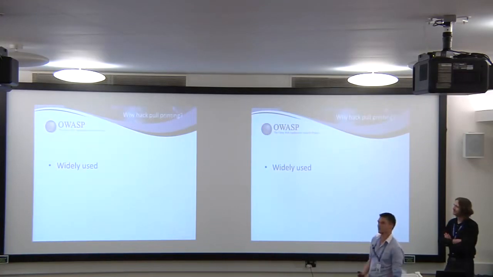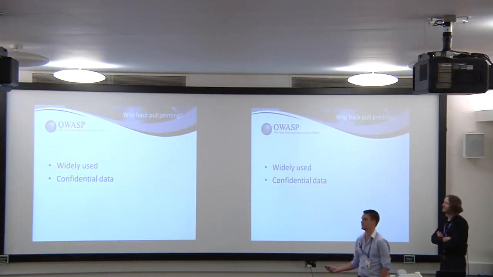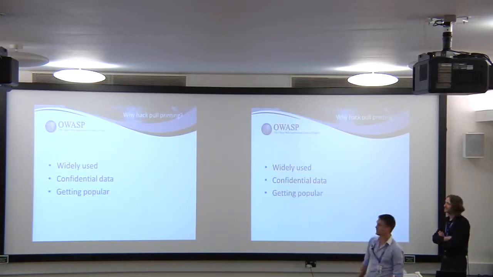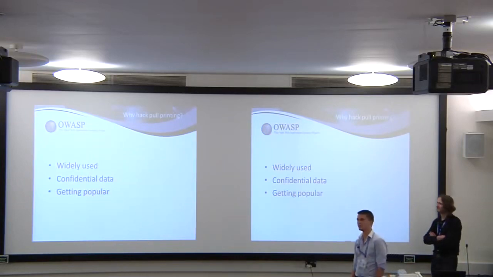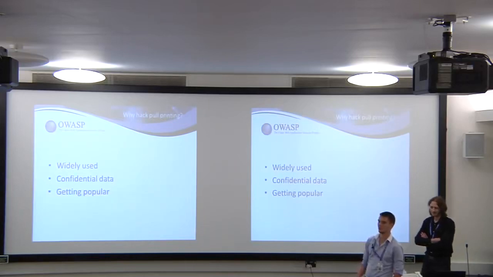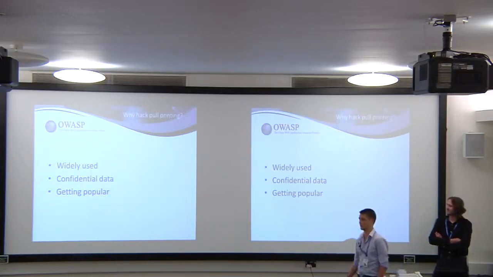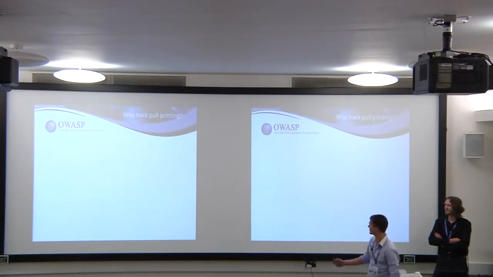Why are pool printing solutions so interesting? Well, first of all, they're widely used. They're used in banks, as I said, in financial institutions, big corporations, because they all handle a lot of confidential data. And the data is the target for our attacks. And it's getting very, very popular. For example, in Poland, the financial government institution, which publishes references for banks, recommended that all the printed files in the bank should be encrypted on the way between the server and the printer. So now banks are deploying pool printing solutions.